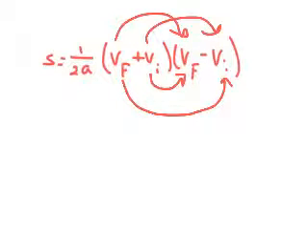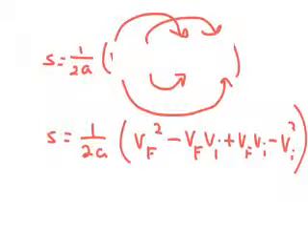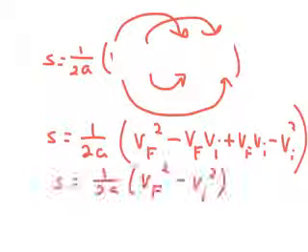It always reminds me of a face. Kind of looks like a face. But if I do that, I end up with the following. I end up with my four products. The v sub f times the v sub f is v sub f squared. And then minus the v sub f times the v sub i plus the v sub f times the v sub i minus the v sub i squared. But what you'll notice in this four-term polynomial now, in the parentheses, the middle two terms are going to cancel. So you end up with the following. And that's always the most rewarding step for me, getting rid of all that garbage in the middle there.